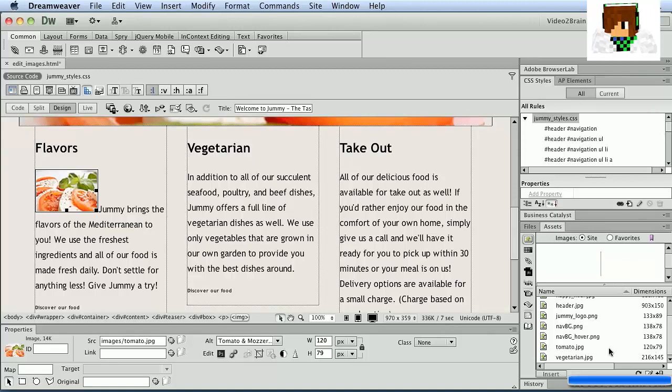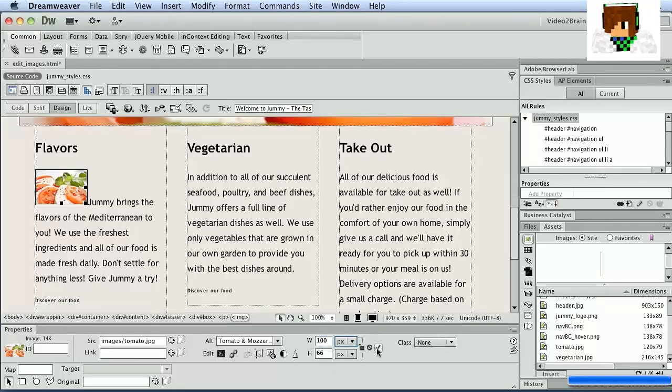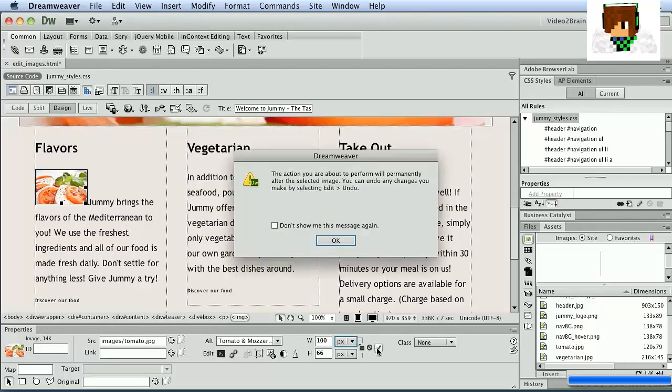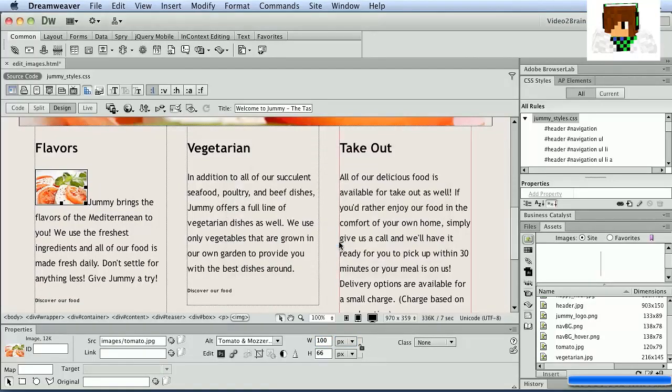It can be powerful, but you do want to be a little bit careful because you don't want to keep sizing and resizing this image because you'll start to lose the quality of the image as well. So what I'm going to do is I'm going to click on this image over here. We're going to come down here. I'm going to change this back to 100. And I'm going to click this commit button. And that is, again, going to resize the image back to the original size.